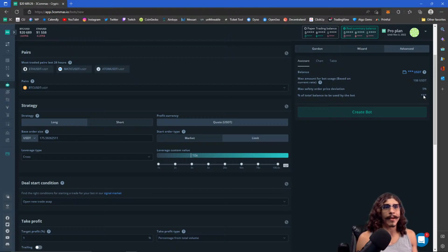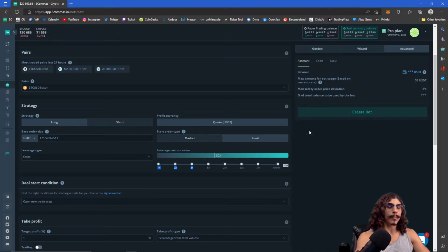So the total amount of all the bots you have running at whatever leverage cannot exceed, if it's 10x, 10%. If you have it at 5x, can't be greater than 20%, right? You can have 4 bots, 5% each, whatever. Total cannot be more than 20%.